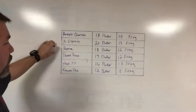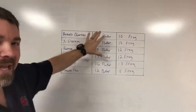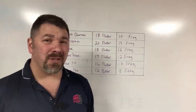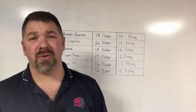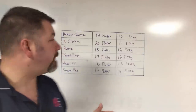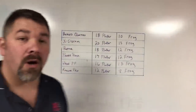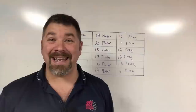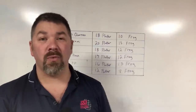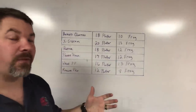The Power Planas, the Raptors, the Extremes, and the Quattros are pretty close together. They're only about 3 kick cycles apart based off my test. So it's really going to be personal preference. What is it you're wanting? If you're wanting a longer fin, you don't need that short little jet style fin like the Power Plana is, then look at either the Raptor Extremes or the Avanti Quattros. Based off your personal handicap, meaning do you have any physical defect that's going to stop you from kicking one way or the other, then that's where you want to start looking at maybe a lighter base fin.